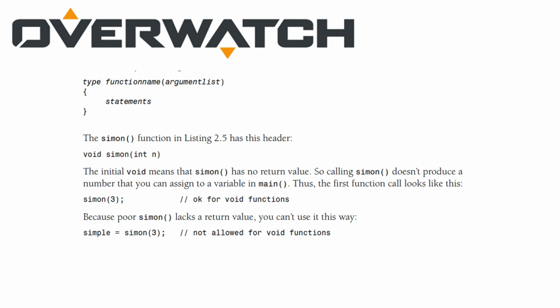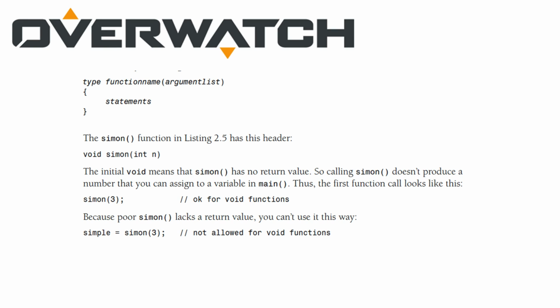Void is a special thing that's only used for functions. It says that, hey, this function I'm about to write doesn't return anything. You can call it, but I won't actually give you back anything as a result. Type here is any variable type. You can use any variable type that's been declared, so you can use strings, you can use any SFML type in here. But it can also be void.